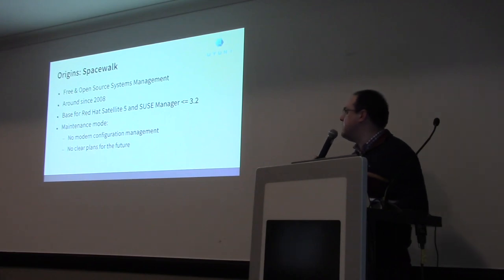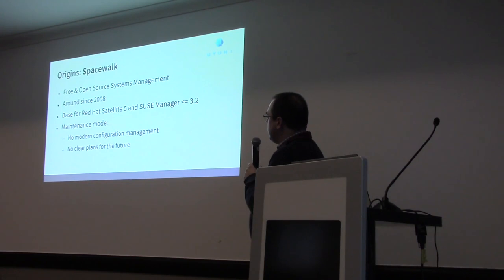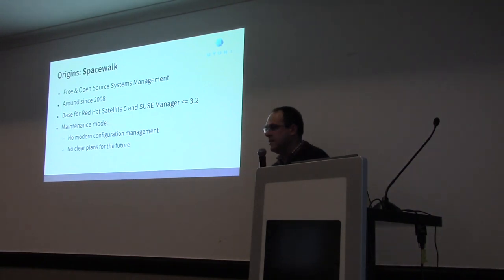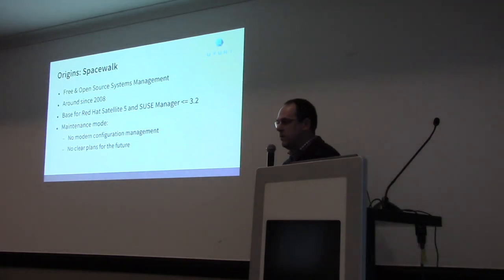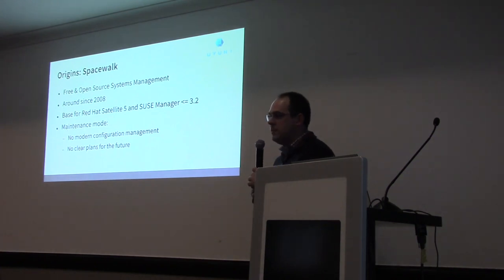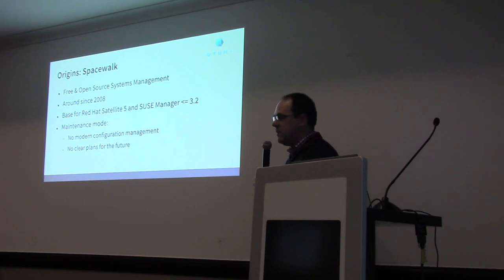We really did not start from scratch, actually. It's a fork of Spacewalk, where Red Hat decided that for Red Hat Satellite 6, they would move to some new technology, Foreman and Katello, Pulp, and all of that. As SUSE, we decided that we wouldn't. We would stick to Red Hat Satellite 5, which means Spacewalk, and keep adding more and more features and modernizing the platform instead of rewriting from scratch.